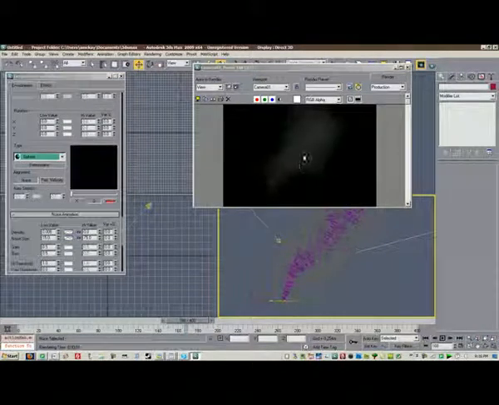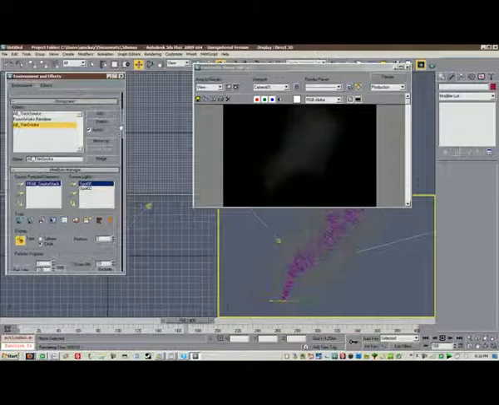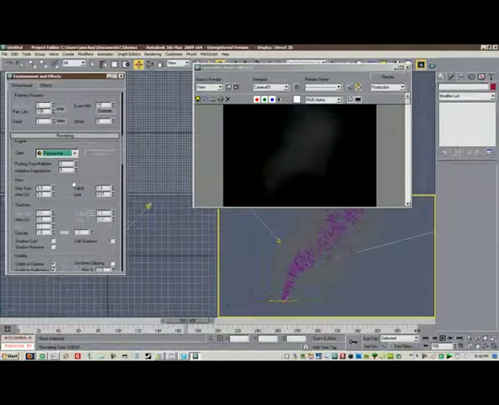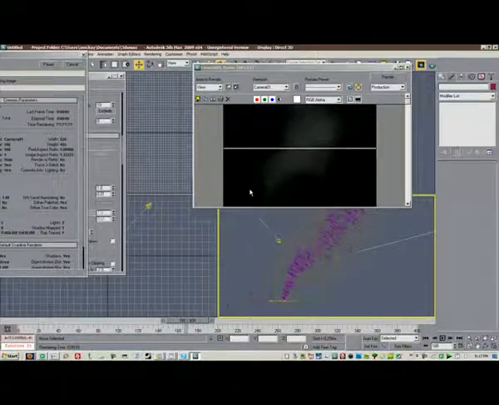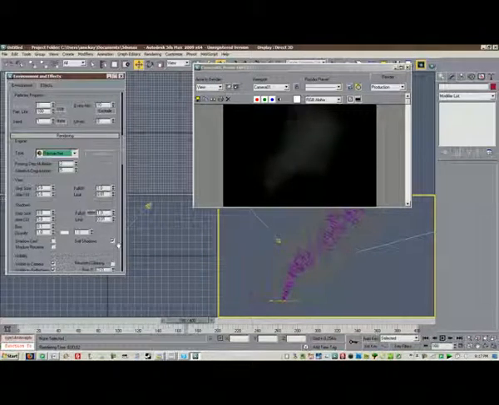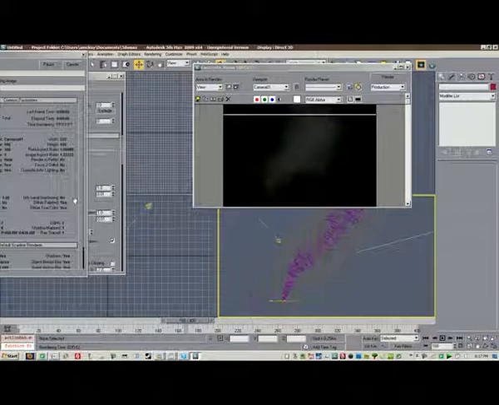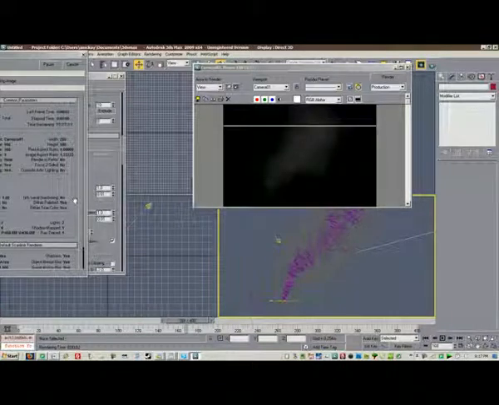So the idea is I just want to have a softer version of the smoke that I can also render out, and that way in the composite I can layer the two together and even mask where I want some bits to have softer areas. But the whole idea is that I have two levels of stuff to play with. And for my noise, the step size, I could lower that to 5, just to get that back in there. We could turn on self-shadowing if we wanted. It may get a little slow, as we can see. So it's entirely up to you whether you want to do that.